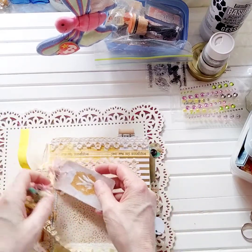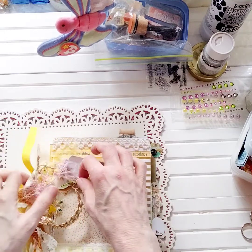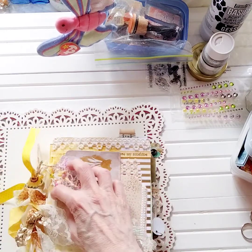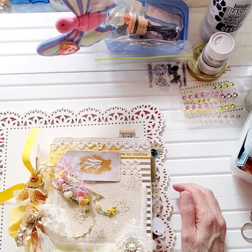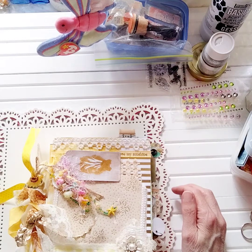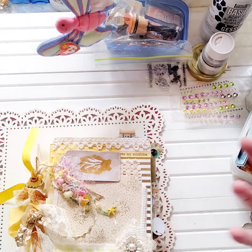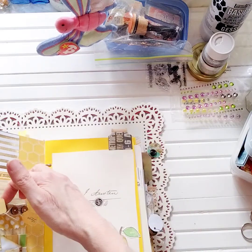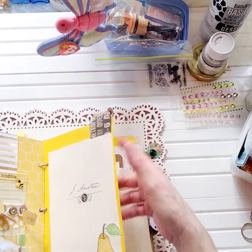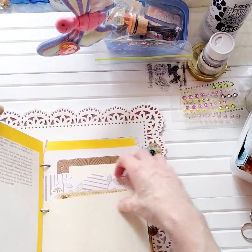And I thought to myself, how about taking a journal and dedicating it, with your pockets, you've got all your pockets inside, and you have a pocket for every month, and your little, let's say, grateful for the month, you know, the highlights of the month. And then you put it on a tag, and you put it in a pocket. So, you know, this is a pocket here, and you'll see this whole tutorial on how I make that. So, all right, here's these pockets here.